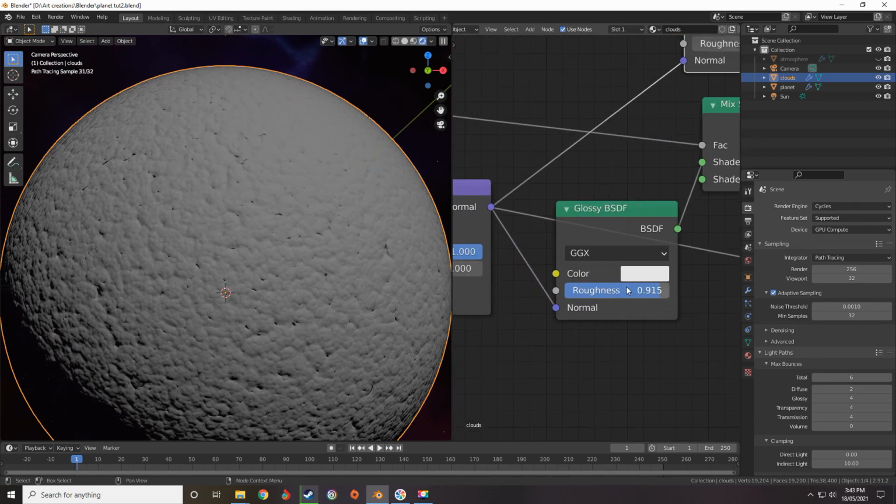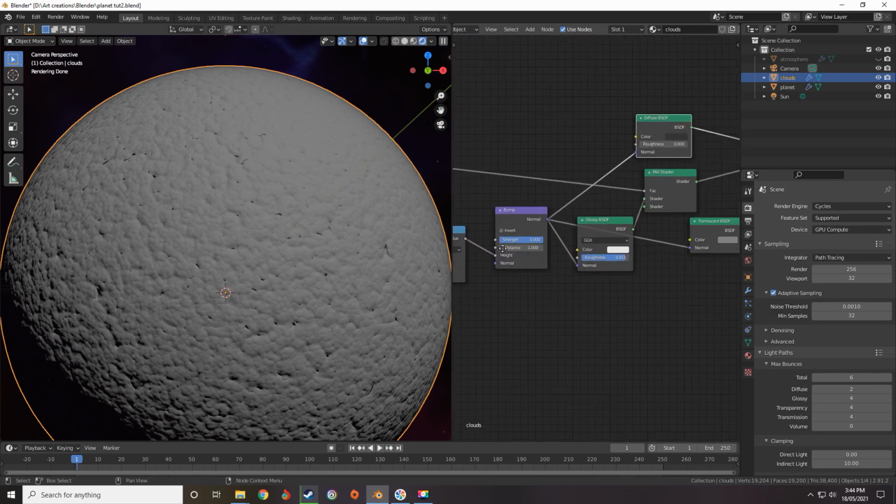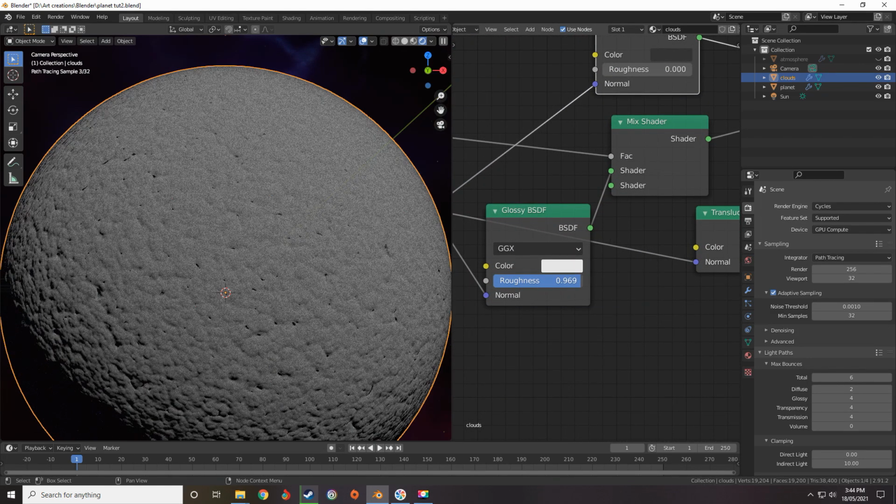And yep, so our roughness is quite high. We want to leave it like that because, as I said in our cloud episode, we want the clouds to be very rough because clouds aren't really reflective. They disperse light very broadly. They diffuse it. They basically scatter the light very easily. Alright, I'll actually put that a bit higher. Something like that. There we go.